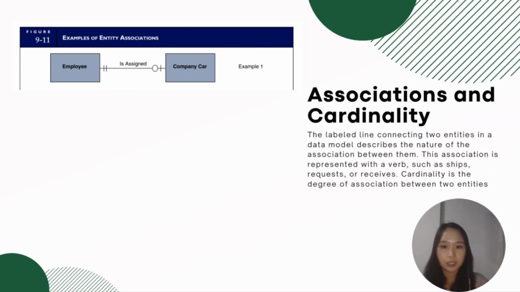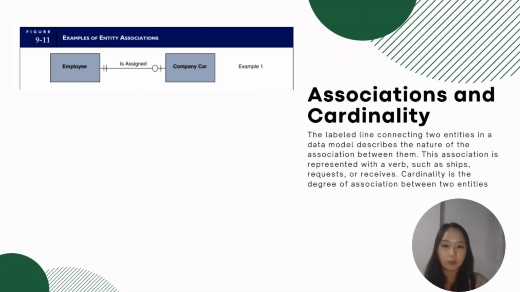For example, selecting an employee entity record and looking forward to the company car entity, we see two possible values. If the selected employee record is a salesperson, then he or she is assigned one and only one company car. This particular employee record, therefore, is associated with only one record in the company car entity.